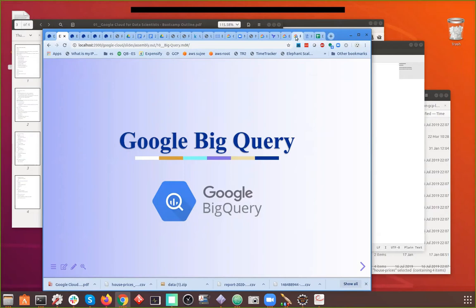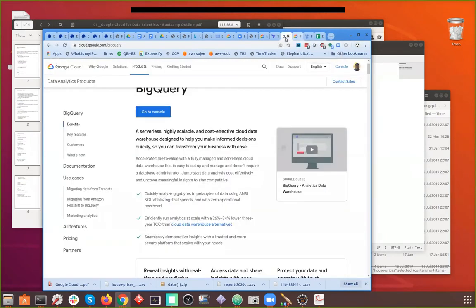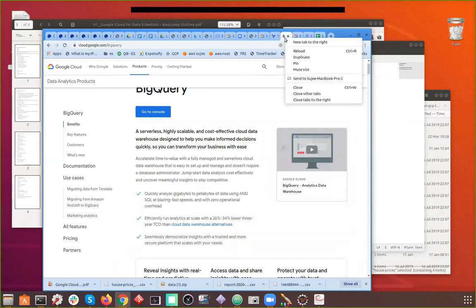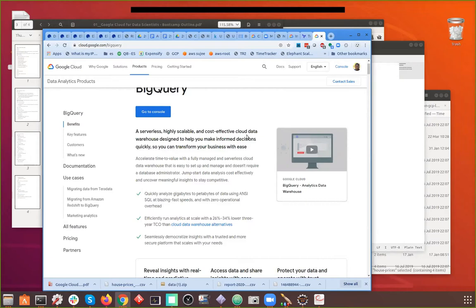I'm going to show you guys BigQuery and then we'll do the lab as well, right? Sorry about this. If you look at the BigQuery slide, the one you have, it's a blank slide. Looks like somebody tried to do a merge and overwrote my changes. Anyway, don't worry about this. I'll send you the right one after the class.